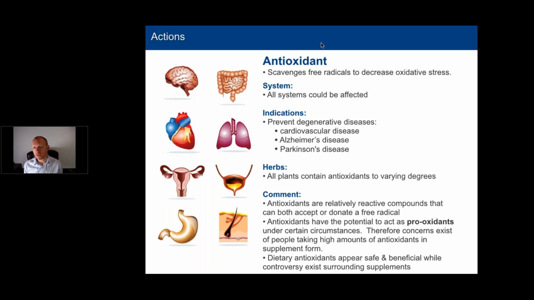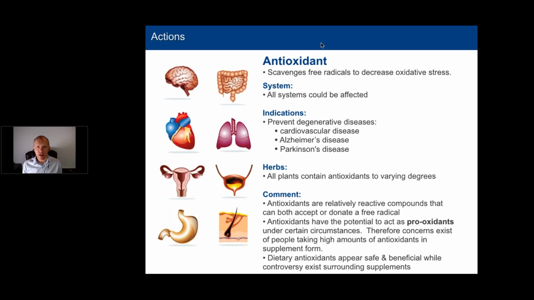When it comes in contact with, let's say, the cholesterol in your arteries, those free radicals can oxidize cholesterol and increase the risk of atherosclerosis. Basically, that means the cholesterol will deposit in the arteries and affect blood flow. So that's sort of a background on what antioxidants do. Now, when you think about it, you could have oxidative stress in any cell or any organ in the body, so this is why it's included under all systems.